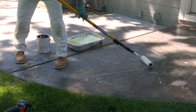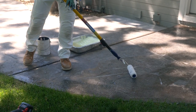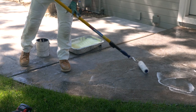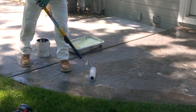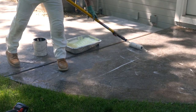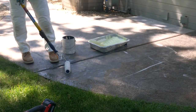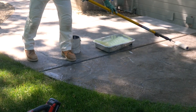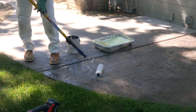See, it's picking up some debris even after blowing it off on my roller. I'm not so worried about that. It's got stamped concrete, so I might have to press down to puddle it down into the stamped part. And then I'll just roll over it, even it back out.